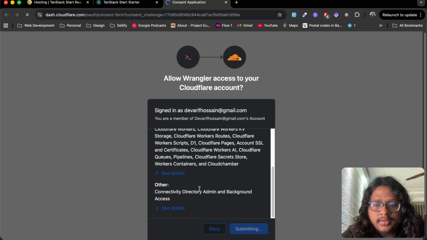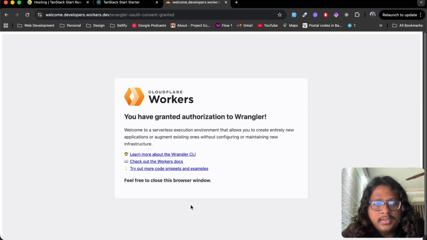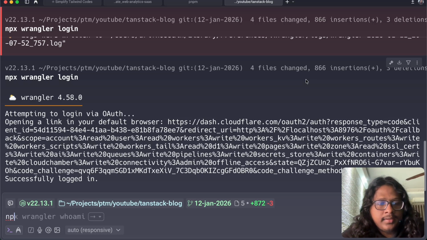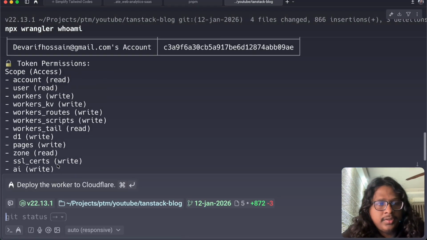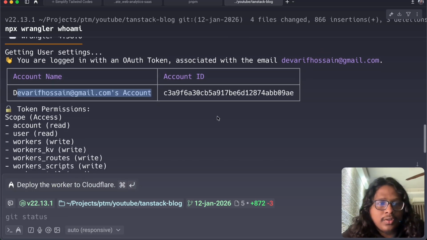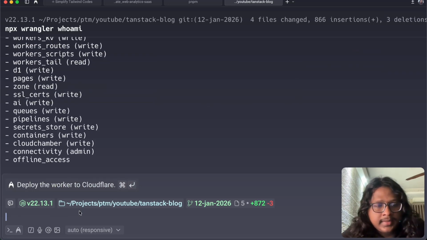I'll allow this. Access granted. So let's go back to our terminal. Now we can just say npx wrangler whoami. You can see it gets your information, so that means you are logged in. And now we can just easily deploy this. So npx wrangler deploy.